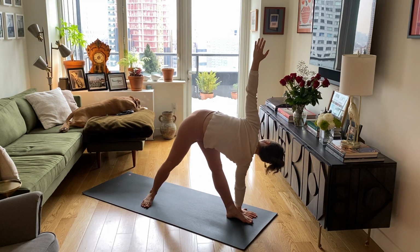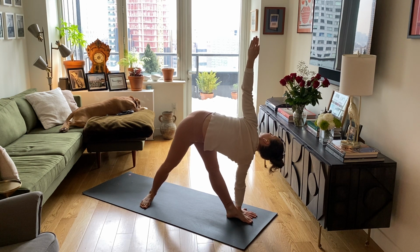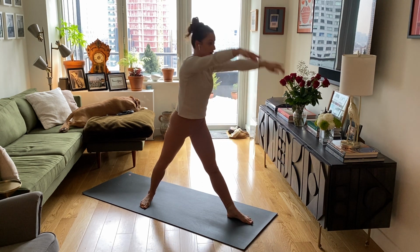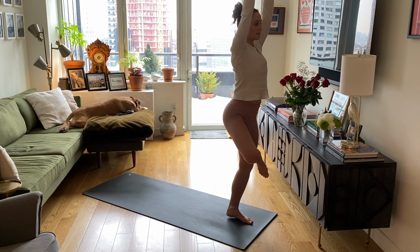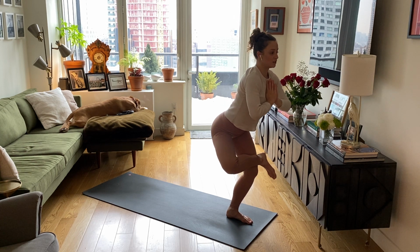Count of 5 breaths. Come all the way up, reach your arms up alongside your ears. Shift forward, the right knee lifts up to your chest. Cross the right ankle over your left thigh, sit your hips back like you're sitting into a chair. Palms press at your chest.